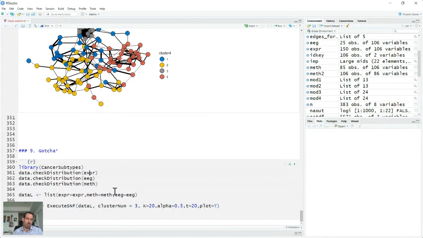Really great package. But take home here, another take home, profound point. The package is called cancer subtypes. There is nothing unique to cancer about anything we've done. There's nothing tailored for cancer that these methods do. There is absolutely no reason why we brand some statistical methods the way that we brand them. Here, you would not know about this package if I hadn't shown it to you, or if you hadn't kind of gone looking for a way of implementing this specific methodology. SNF is not exclusive to cancer.